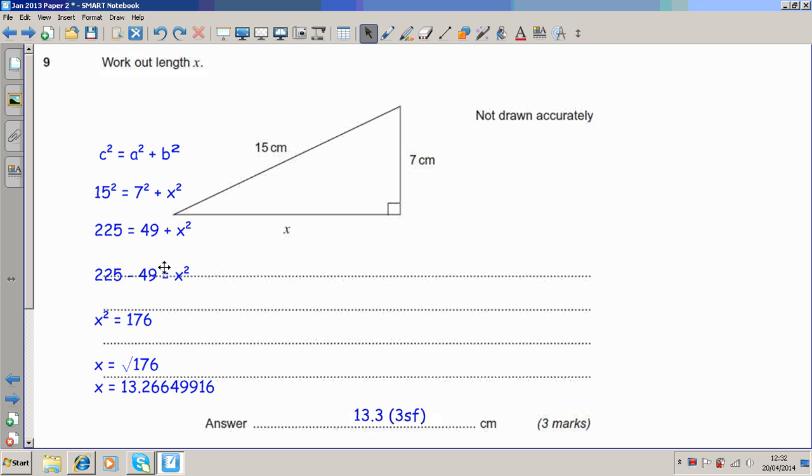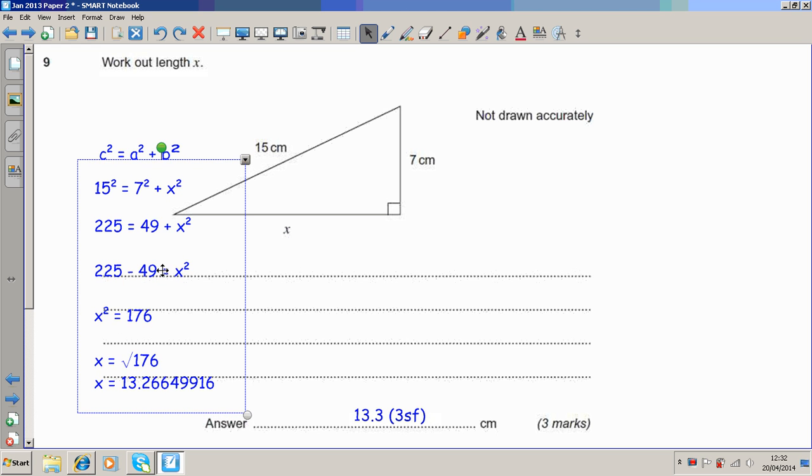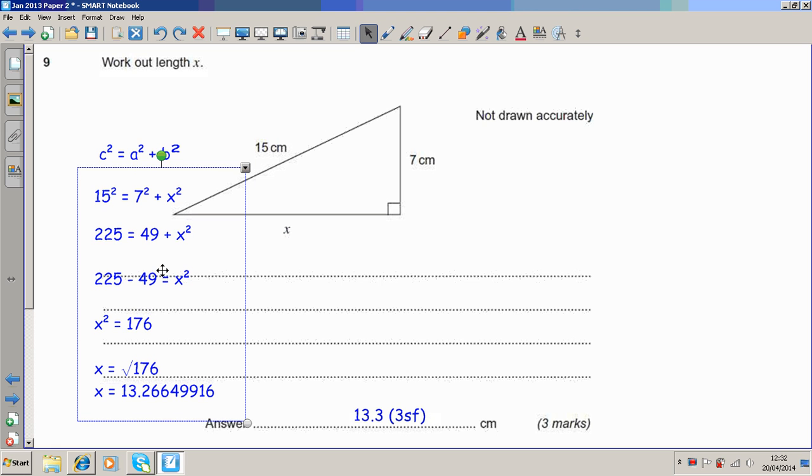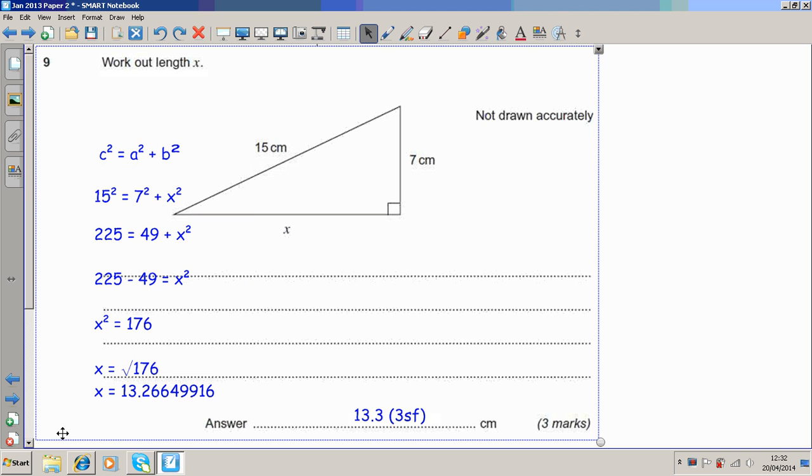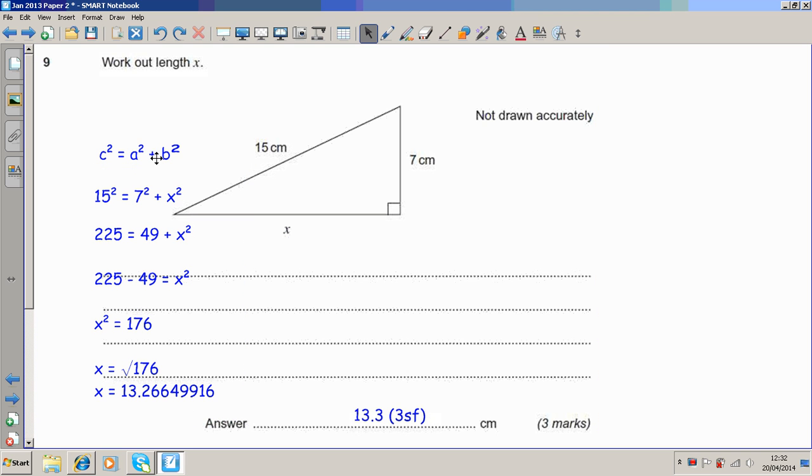Now I've done quite a lot of working out for that one. Probably don't need to do quite as much working out as that, but I would go as far as to write down the rule first of all and substitute them in. Personally, just go for a step by step, and we'll get you to the answer, I would think. Make sure you round to something sensible at the end. If you leave this big answer here, then you're going to lose yourself a mark, because we don't need, is it 8 decimal places? That's a tiny little amount of a centimetre. So 3 significant figures is normally good. Have a look at the answer, make a decision.